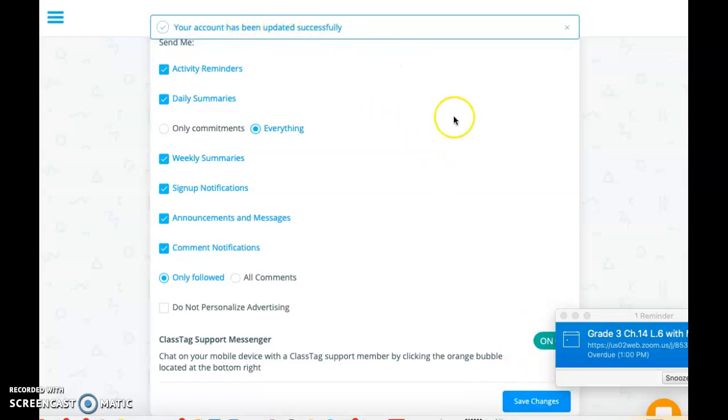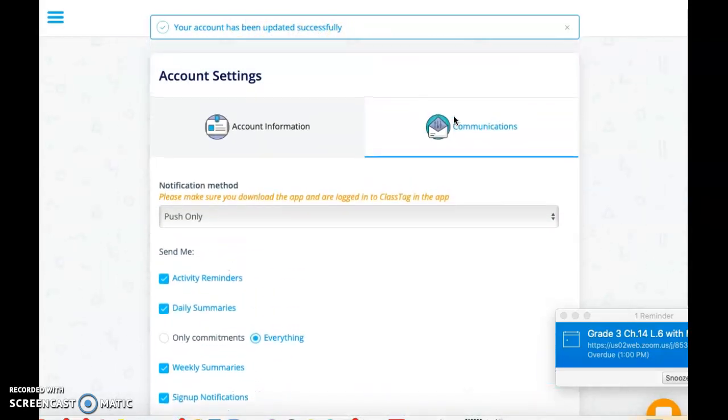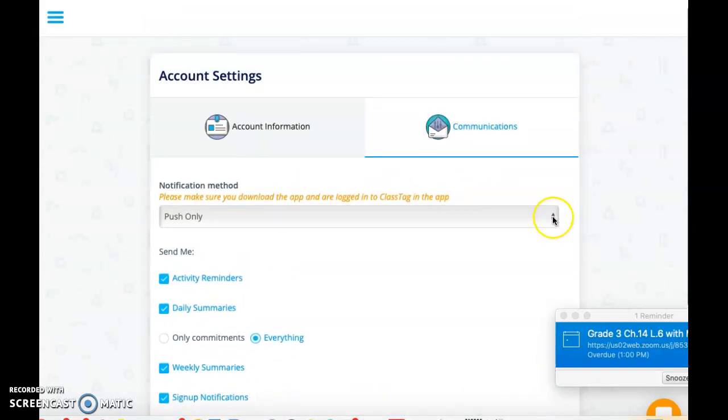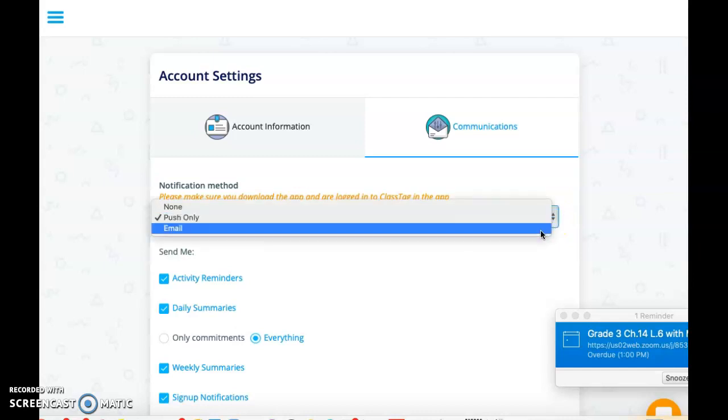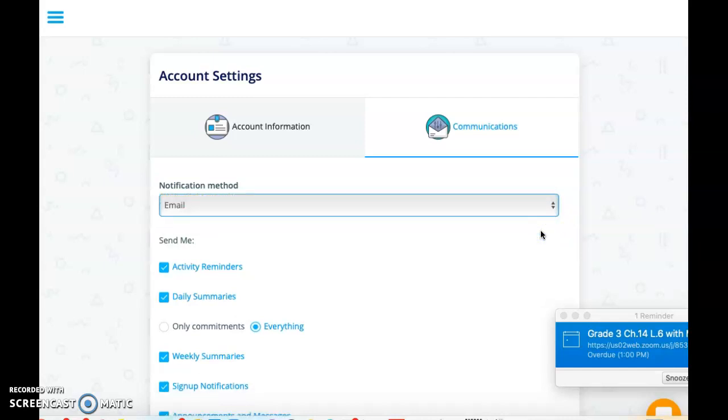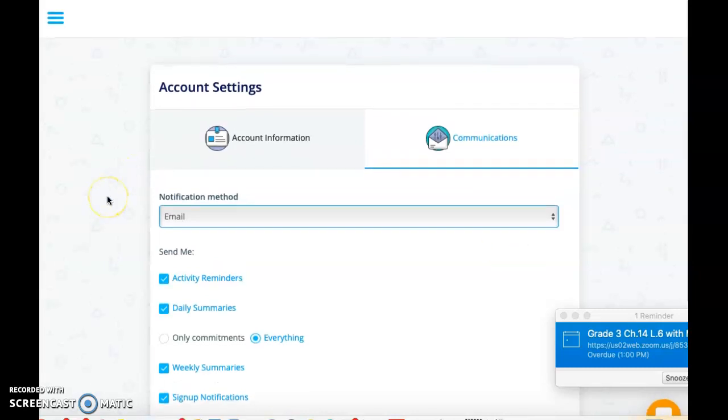And then we've updated successfully. You're able to come on here and change it as often as you want. If you do not have the app, go ahead and just have it update you through email. And I would just suggest checking your email in the morning and maybe in the evening, and hopefully that can help keep you a little more informed than what you are now.